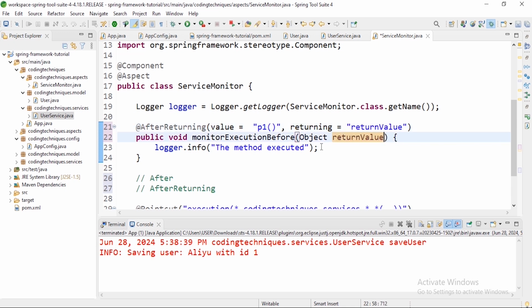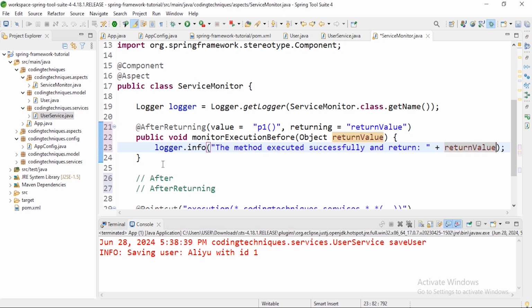Okay, so I will set "method executed successfully and return" plus returnValue.